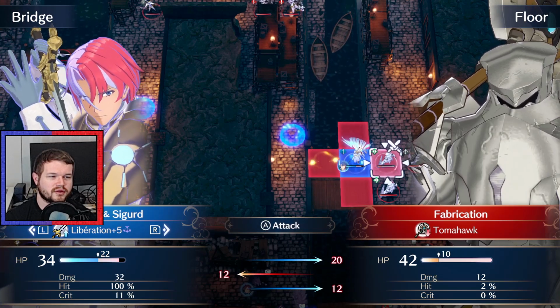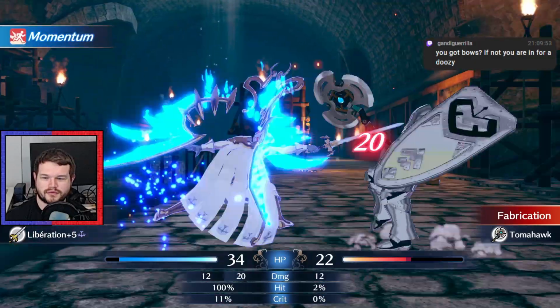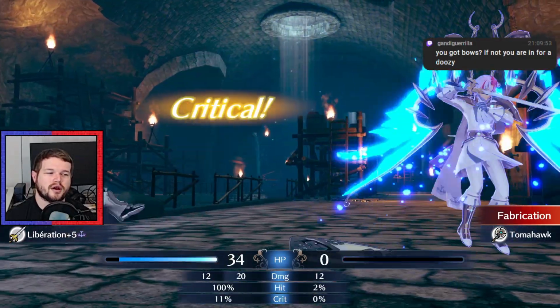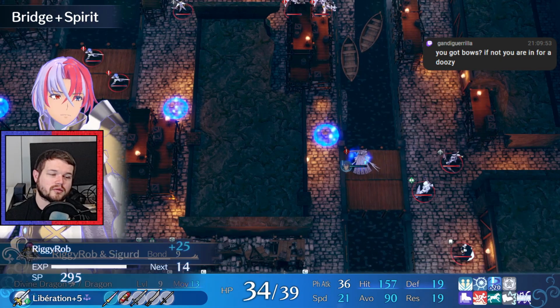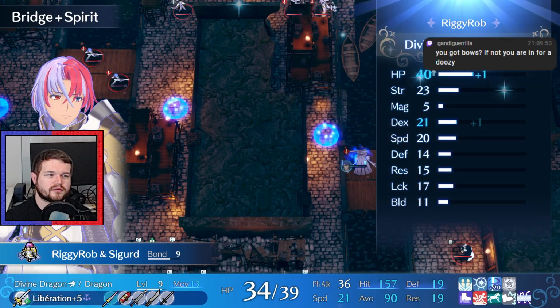Right, so 20 and 12 I guess is best, yeah. You got bows, if not you're in for a doozy. So I do have Alchrist, and he is very reliable at taking out the sword flyers. Well, all the flyers, essentially. But that's the only good bow user I have.